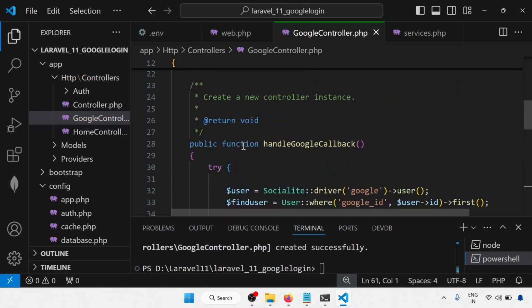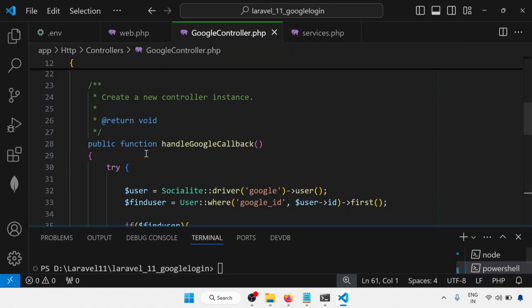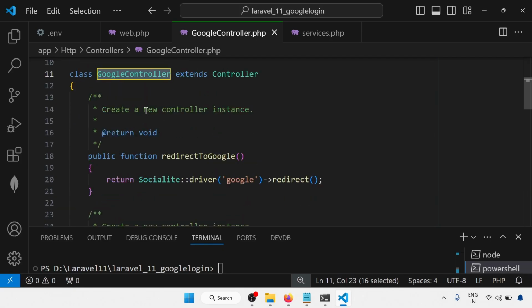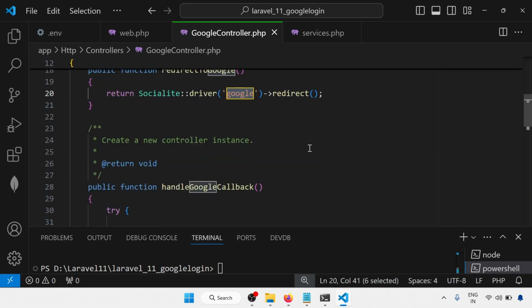Okay, one extra bracket was there. So Google controller, here I'm calling the function redirect to Google. So return Socialite, driver I'm using Google, and redirect to there.